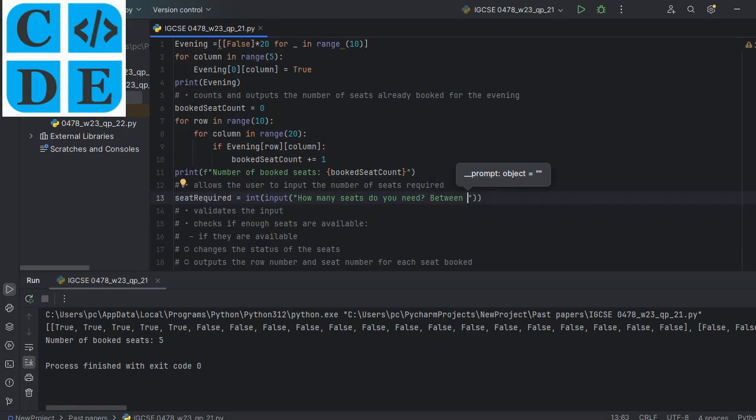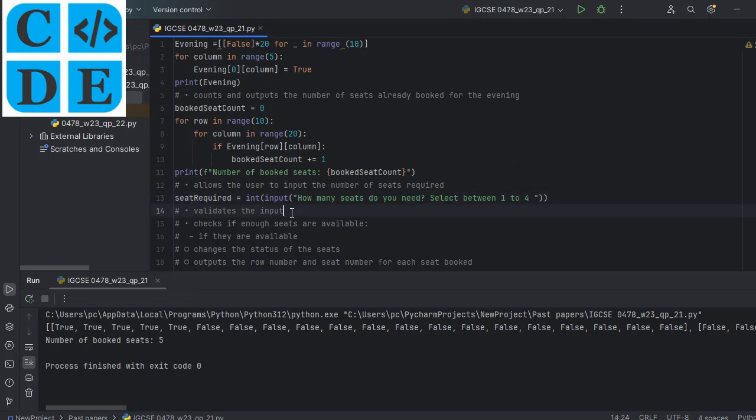Okay, select between 1 to 4. So this will inform the user the range he should pick from.